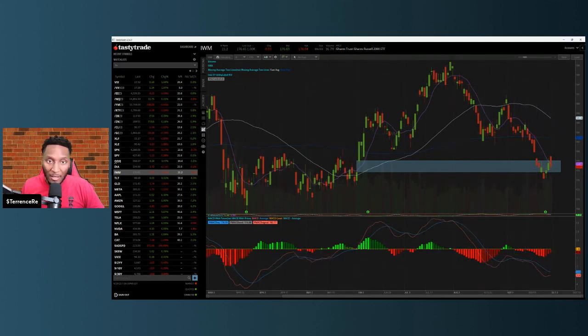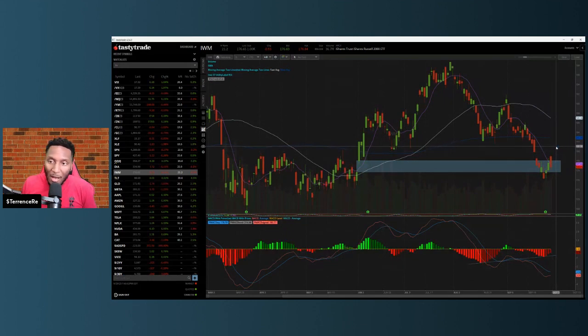A lot of times when you get that divergence, whether it be on the histogram or, I'd rather see it on the moving averages, but I take it on the histogram, it'll continue until it at least goes green. The histogram goes green. So we'll see where it goes if it gets to that. Let's see if sometime next week it dabbles a little bit up there.